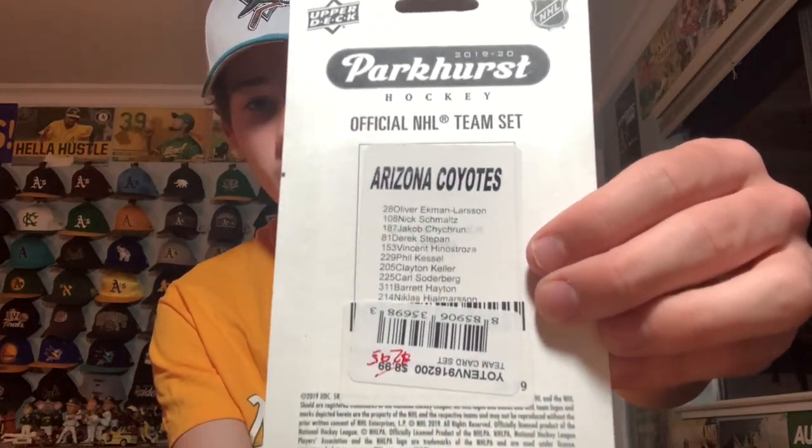These next two items are from Gila River Arena, home of the Arizona Coyotes. First is a puck — one side has the Coyotes reverse retro logo and design, the other the normal jersey design. I'm not a Coyotes fan, but a puck just sits on your shelf neutrally and I wanted to remember the experience. I also grabbed this pack of cards for only $2.90 — the Arizona Coyotes team set. I'm keeping it in the box. Good pickups to remember the stadium.